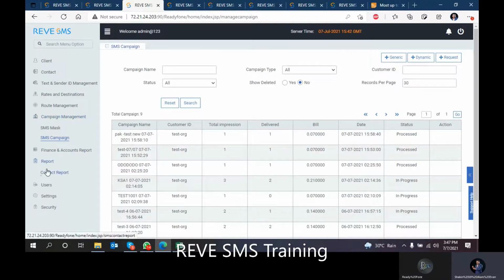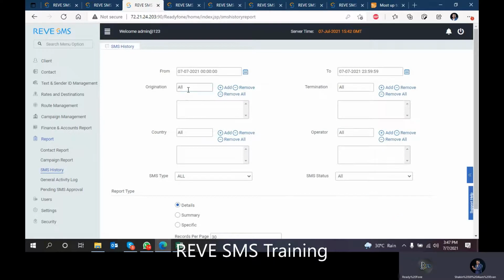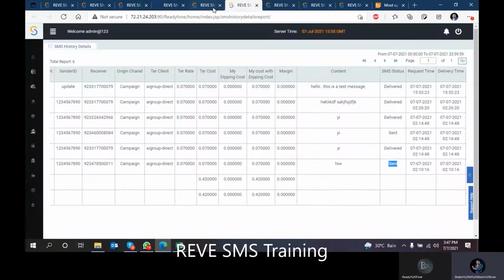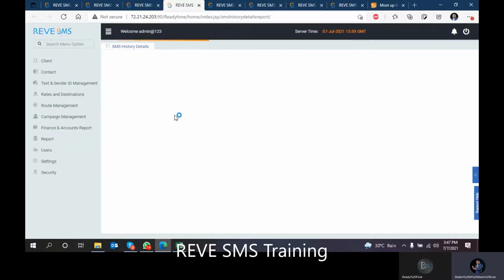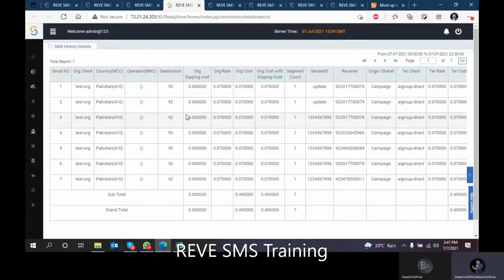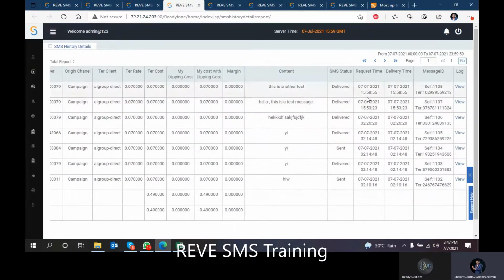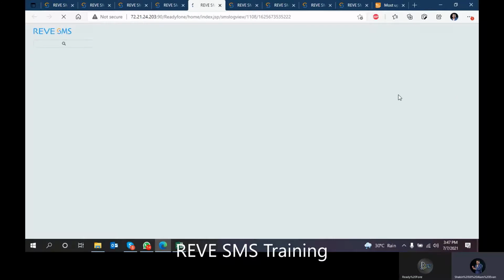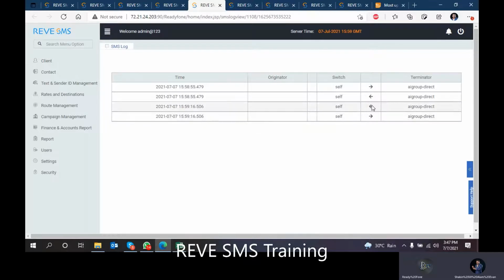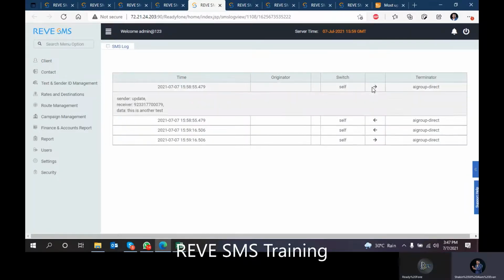Can you please check the SMS? It says processed. No, still not received. Outside it's showing delivered. Can you please check again? Yes, not received. Not received.